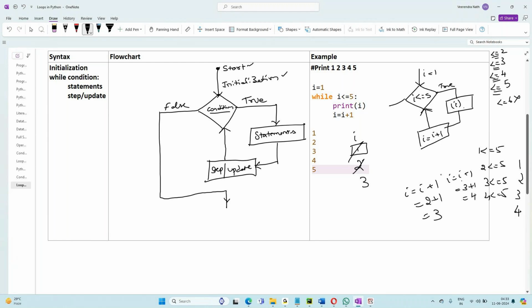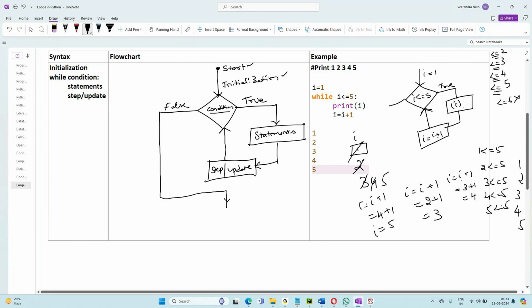Then again you have I is equal to I plus 1. What is the I value? 4 plus 1 is nothing but 5. So the I value is 5 now. Again 5 less than or equal to 5 is also right, so it will print the 5 value. Next I is equal to I plus 1. I value is 5, 5 plus 1 is going to be 6.